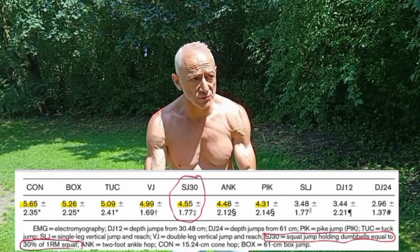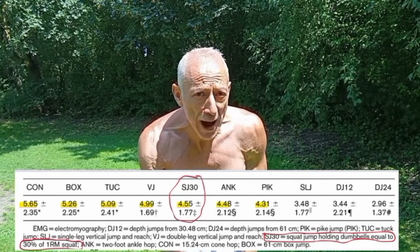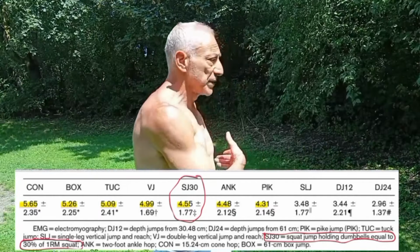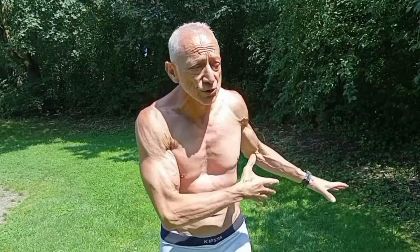Next exercise, which ranked number 5 for motor recruitment in your quadriceps, is called squat and jump with 30% of your max that you could do 1 rep of squats. Okay? You got to find out. These are 40-pound dumbbells. It comes out to 80 pounds, which is about near 300-pound max. I could do more than 300 pounds on the squat, but I don't have any of the dumbbells, so I'm showing you the 40. It's not a written rule, but this is what the study found. 30% of your 1 rep max.